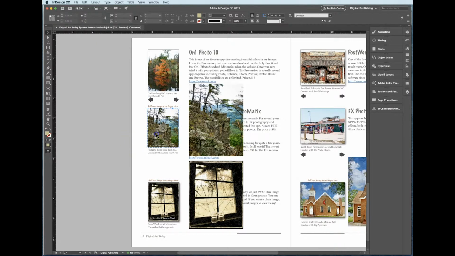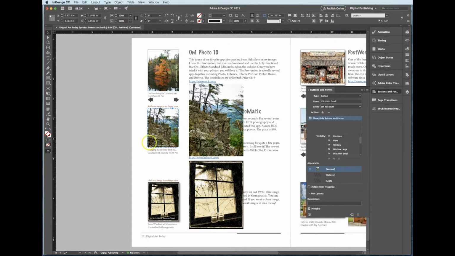Now, these two images, this is taken up at Pilot Mountain, North Carolina. These two images are actually buttons. Each one is a button. Now, what I did with the buttons here was when I clicked on the small image, I would choose visibility. And when that small image is clicked, the large image will show. And that's how I did that. Then, if I click on the large image, the small image would show and the large image would disappear.